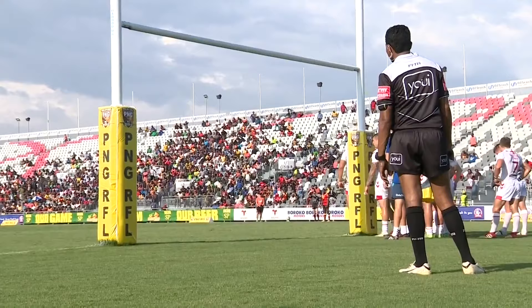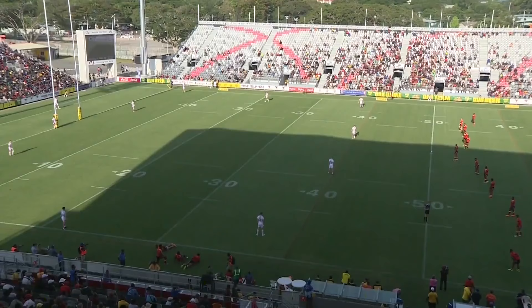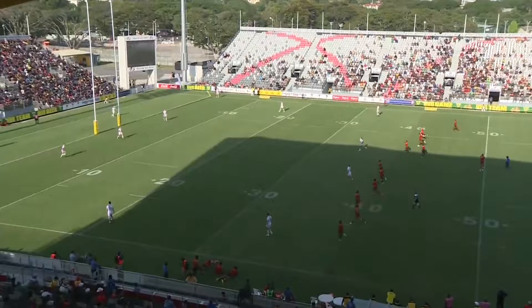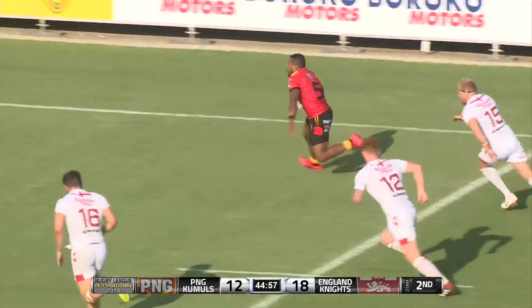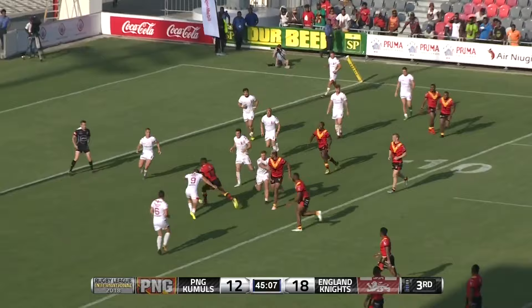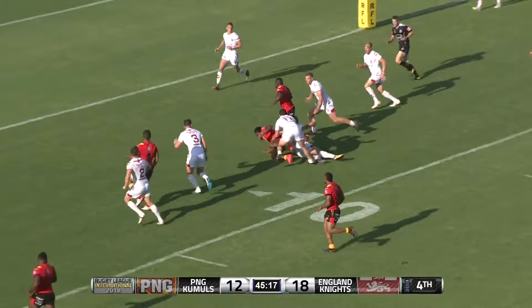Beautiful kick from Watson Boas and we're getting ready to start the second half as Nene McDonald sets us off. About 31 away from the Kumuls line - Butt now to Olam. Olam passes, shapes it, gives it to Nema. Nema - oh good - but he trips it over. The Kumuls are on fire. Nene gives it to Dilbert Isaac. McDonald from dummy half, Watson to Asse - Asse shows it, takes it on the line.